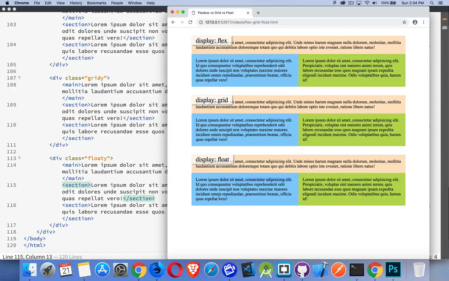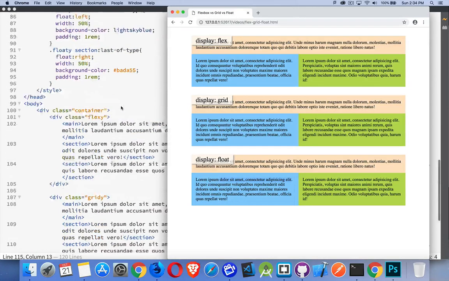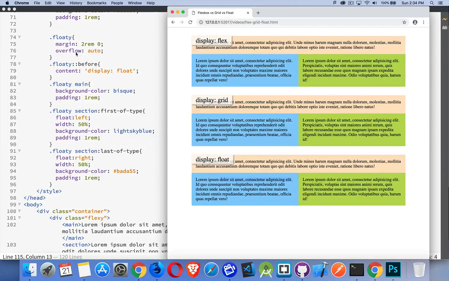Because you do that, it meant that if you were putting in borders, if you were putting in backgrounds, it wouldn't include the height of this when it was drawing the border, when it was putting in the background. So you often ended up with these uneven things or elements with no backgrounds. The quick fix for that was to come in and add overflow auto. That way, the border and the background would show up around your floated element.